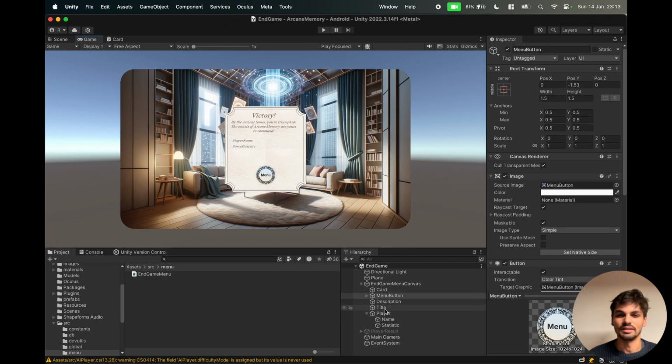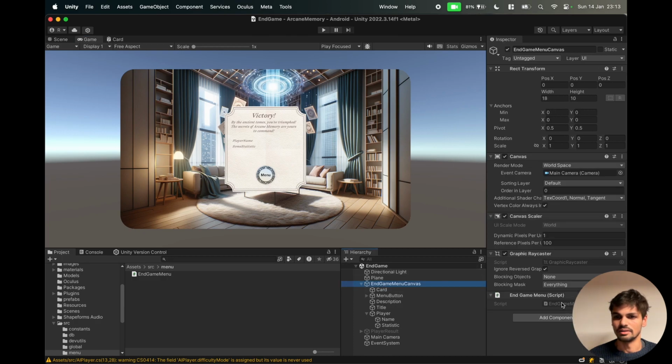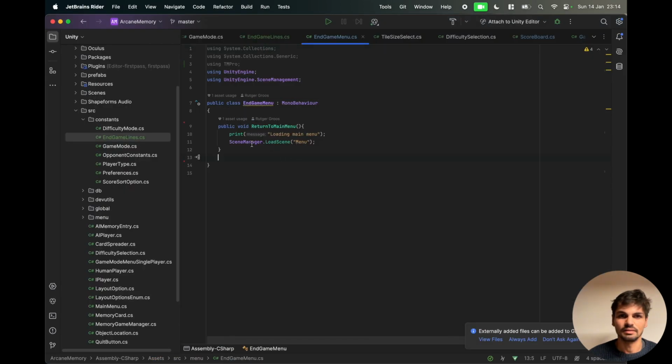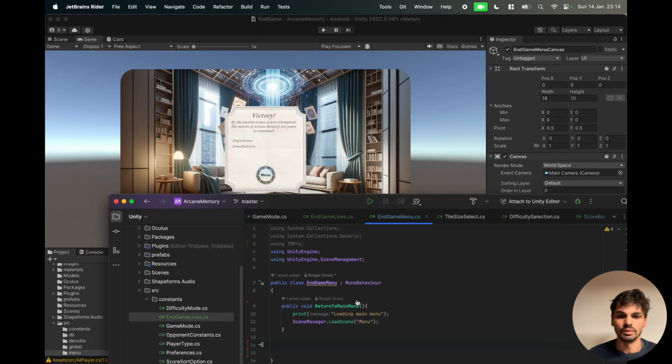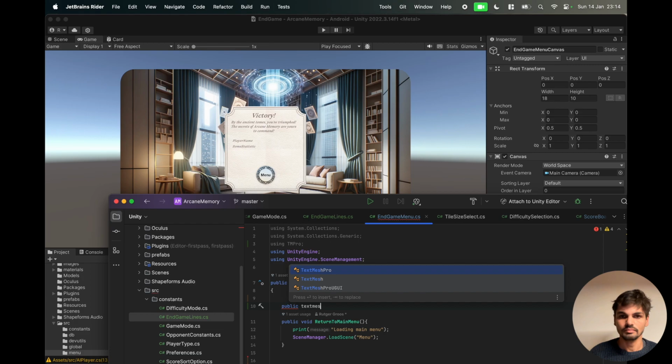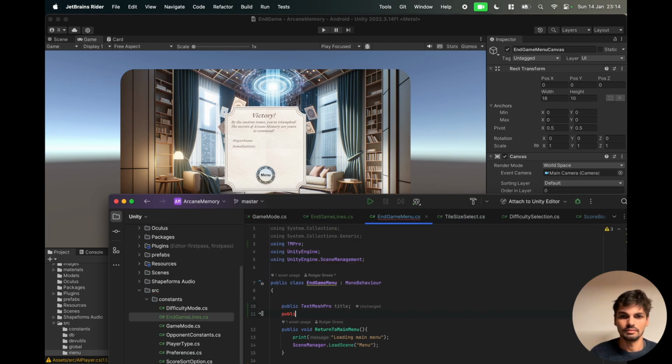I want to assign this title and description inside of our endgame menu. What I've already done before is add the return button. So here we'll start with assigning the Text Mesh Pros. I think these are both Text Mesh Pro. So we'll call it title and description.